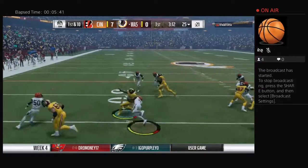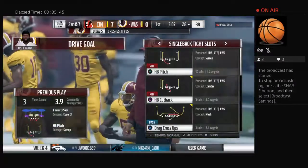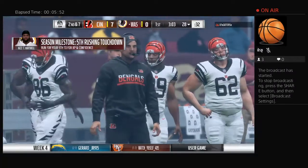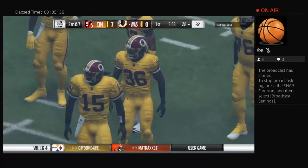Now they'll run it on the toss. And not a whole lot doing there as he'll get it up to about the 28-yard line. 3 yards on the pickup there, and it'll be second down. Not much happening there on first down. I thought there might have been a hole for a split second. Yeah, but it dried up pretty quickly, didn't it? Closed fast.